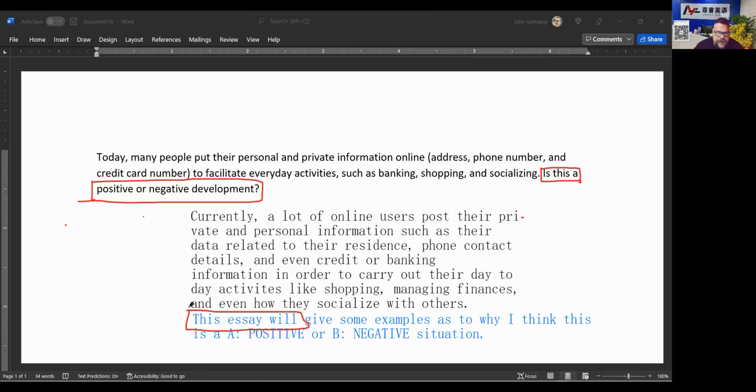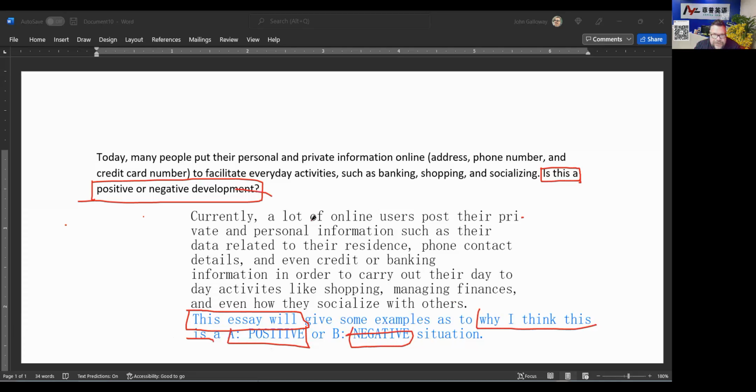And so this essay will give some examples. And so that means that that's all my paper is going to do, is I have basically told the examiner what to predict in the blocks of the body that I provide here, which is basically some examples as to why I think. And so this is my choice here, right? Why I think this is. And I left them both here because I still want you to decide whether or not it is a positive situation or a negative situation.